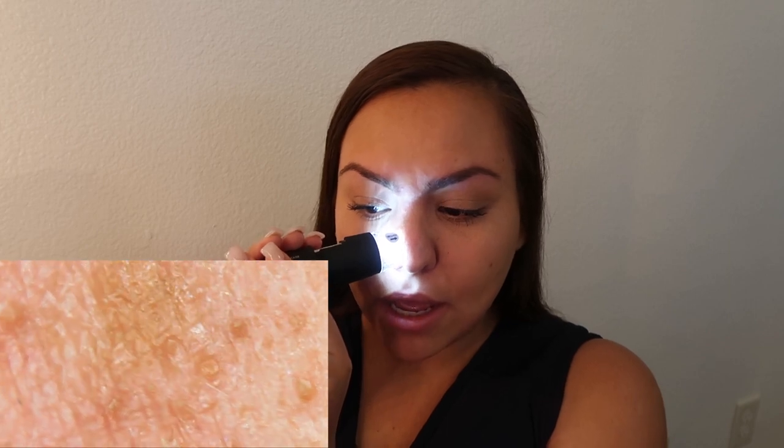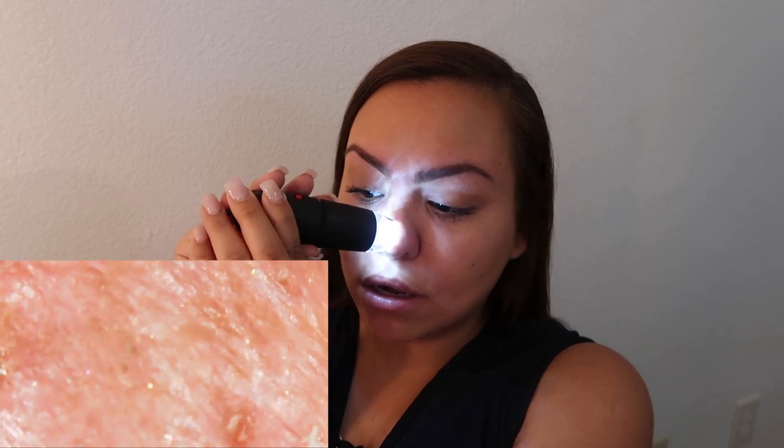This is just the right side — I'm gonna go lower. Oh my gosh, is that a pore? This is really scary. I've already seen my nose before and it looks pretty scary. Do you guys see that at the bottom? There's like a really dry piece, almost like a pore that came out. Let's see the left side — I don't know if either side is actually grosser, but they both look gross. There's a bunch of little hairs too. There's like a long hair right there. Oh, what is this — is this oil? You guys, this is so scary — all these oils. And that is like a dry patch on my nose.